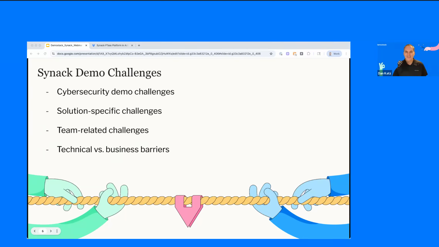Some of the specific challenges that we had, obviously, there was the maintenance burden. As an SA, when we looked at what we were doing with our old demo environment, we found we were probably spending on average 20% of our week, which is one working day, on just demo hygiene. Whether it's resetting data from the previous demo, cleaning up, managing user accounts, or pulling out the old, bad data. A lot of it was that every time we were going to do a demo, we would do the demo before the demo, just to make sure everything was working. So we were spending a lot of time as SAs just on demo hygiene, which means we weren't spending that time with customers.